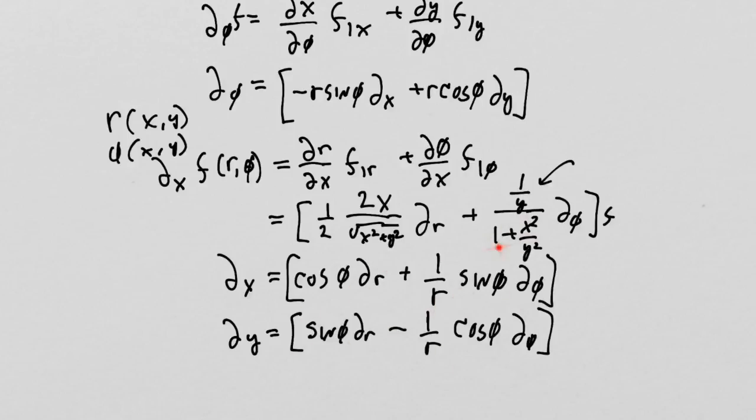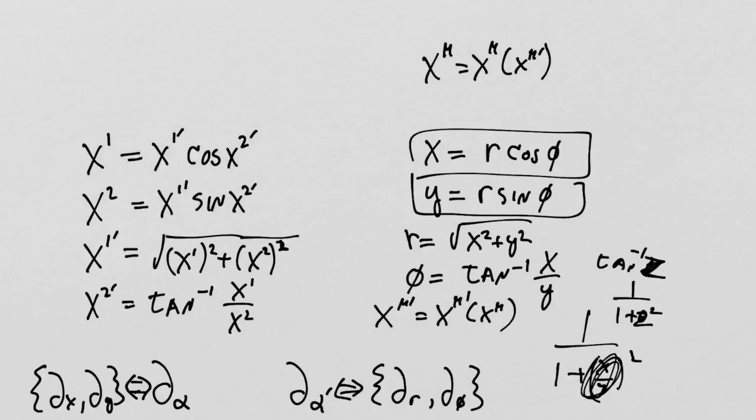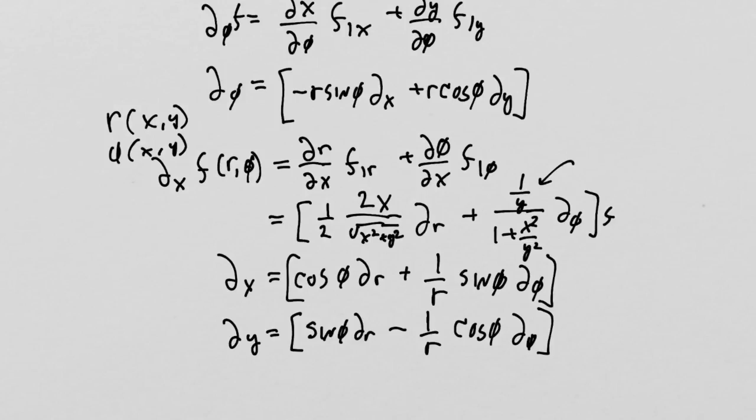But anyway, this ends up being y squared plus x squared, which is r squared. So you have y over r. Wait, something's wrong. Obviously, look what I've got here. I've got dr dx, d phi dx. D phi dx is going to be 1 over 1 plus x over y squared. Then you have to multiply by the derivative of this with respect to x, which is 1 over y.